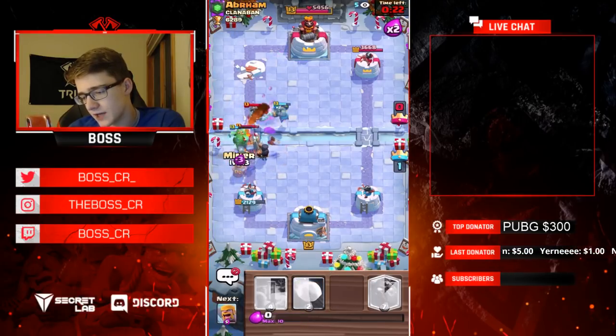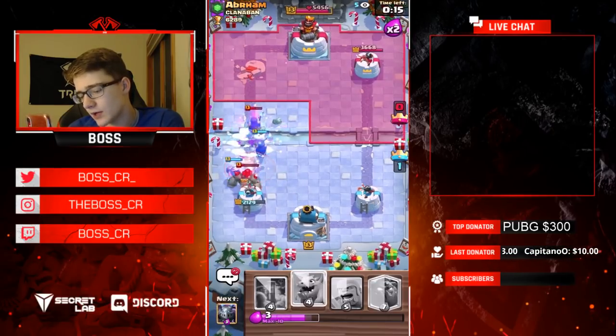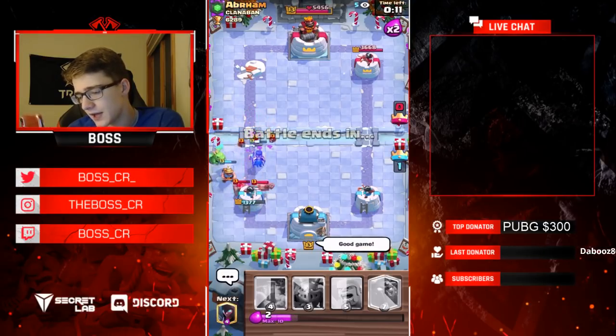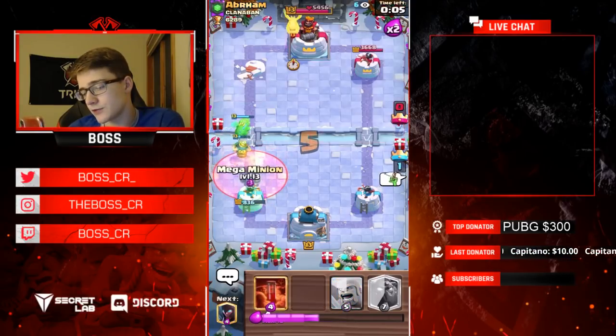Especially since we have a Night Witch down here, and he doesn't really have much support behind the Golem. He just has like one lone Mega Minion that's about to die. Now a Night Witch, but we have a Baby Dragon, and that is going to be a game. So relatively easy win. I mean, really surprising how aggressive he went at the beginning of the game, like Golem at the bridge first play of the game.